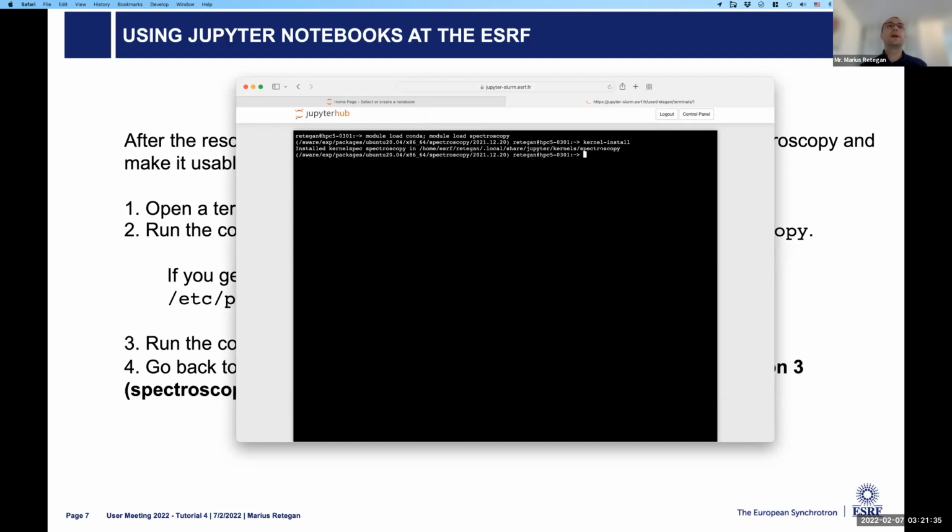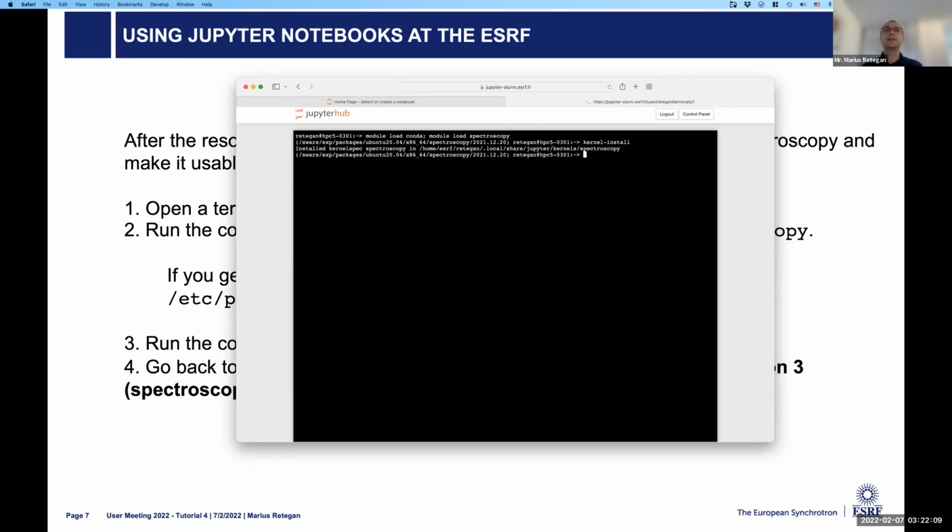So let me go back to what I was trying to say. This sets up an environment that contains all the packages that can be used, or most of the common packages used for data analysis for spectroscopy. Some of you might know Larch, maybe, that is used for X-ray absorption or EXAFS data analysis, and NumPy, SciPy, and stuff like this that might be useful for you.